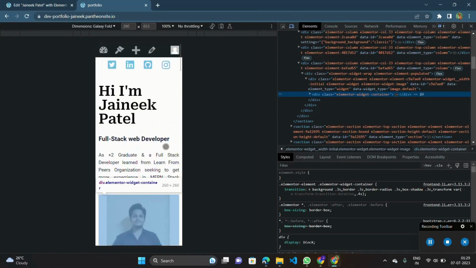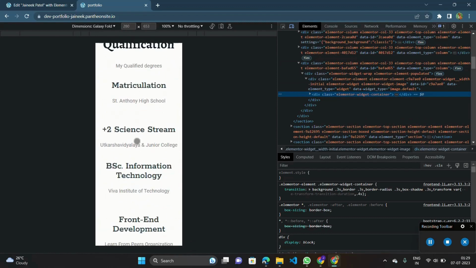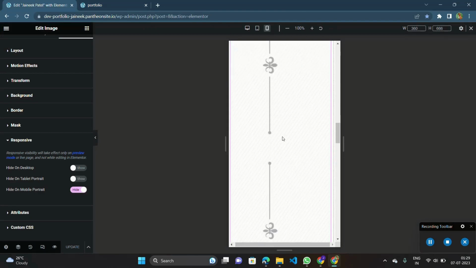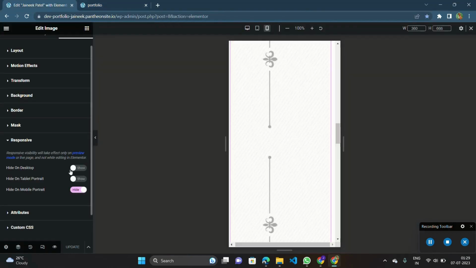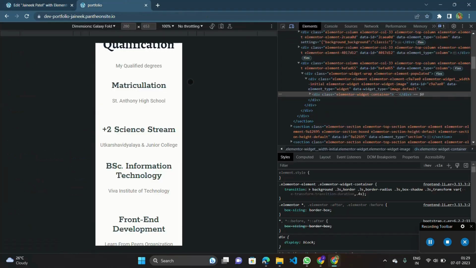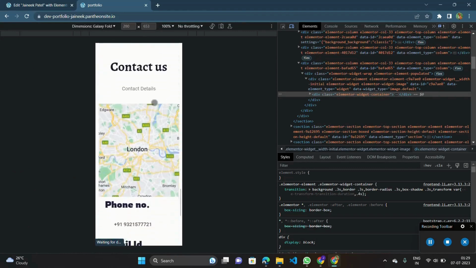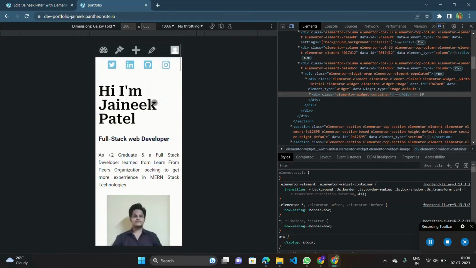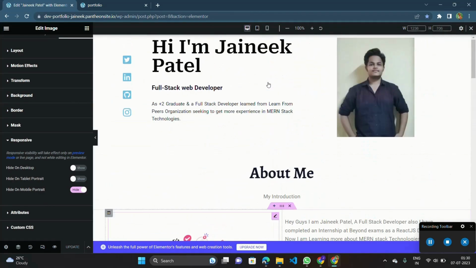So now we can see our website in a mobile view. See here, the image which we have added here is not showing in our website link. Why? Because we have clicked on hide mobile footprint, so it is hidden from our mobile view. This makes our website responsive and good looking. You also have to do this if you want to make your website responsive. So I think with all of the changes that we have made, our website is completely responsive now.